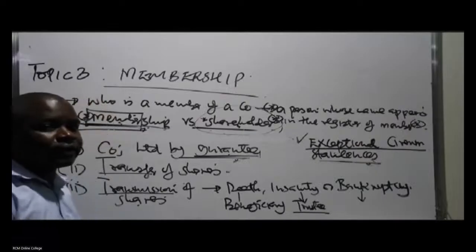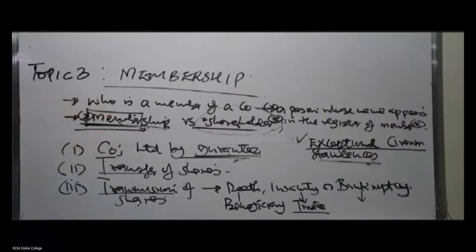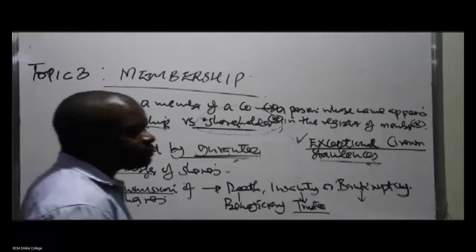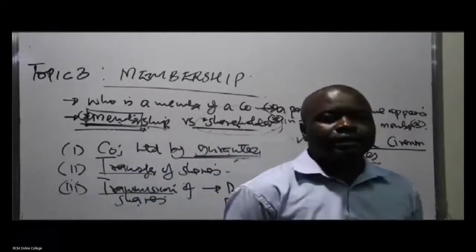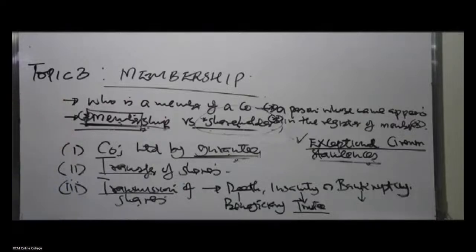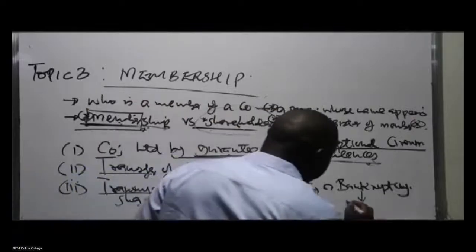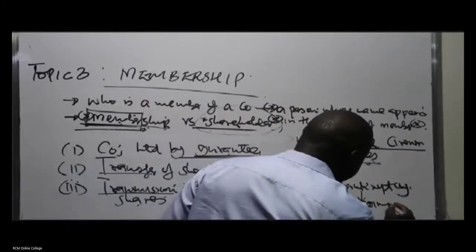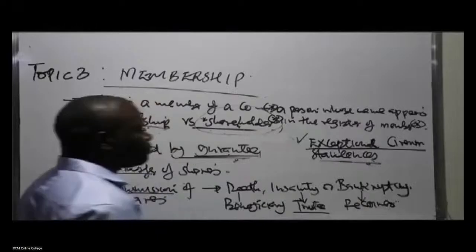Then what will happen? They'll appoint a party we call what? A receiver, who will eventually take over your assets. Part of the assets to be taken over are the shares. So shares are still what? Assets. So they can be taken over by what? By a receiver. They can actually be taken over by a receiver.